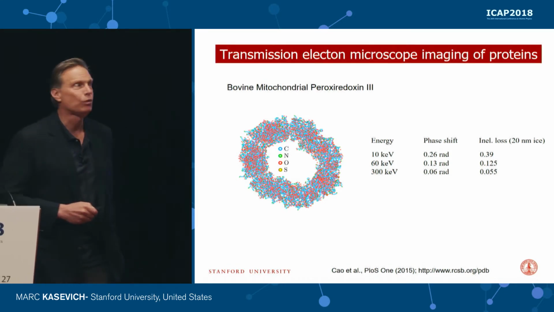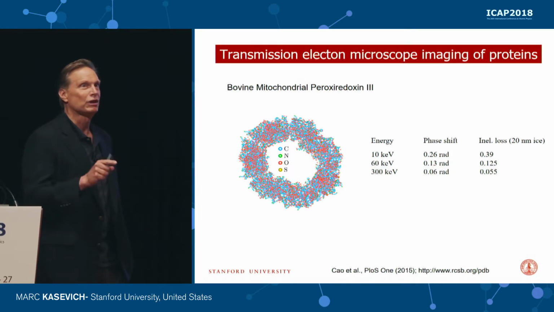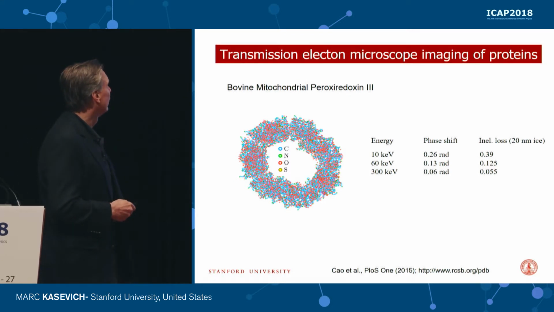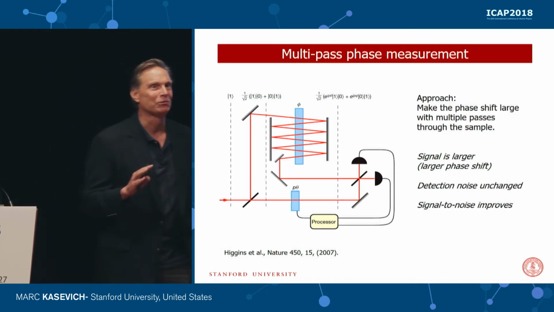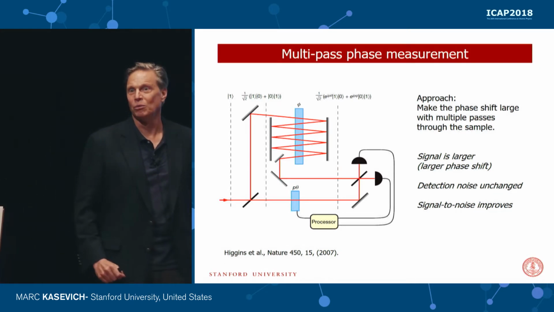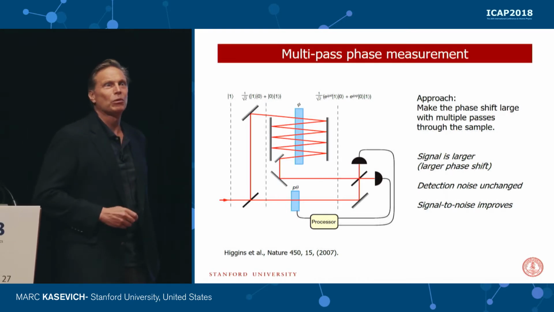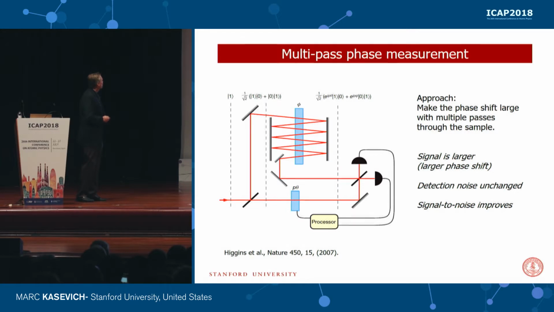And associated with that phase shift, there's also some inelastic loss. It's difficult to quantify directly, so what we've done here is just characterize the inelastic loss of the electron probing through 20 nanometers of ice, which is the vitreous ice, which is usually the holder in which this molecule is embedded. So that sets the scale. We want to measure a small phase shift with a coherent electron probe. And so what's the strategy? Well, one strategy is the following. Imagine this as being a pixel in the image plane of the electron microscope.